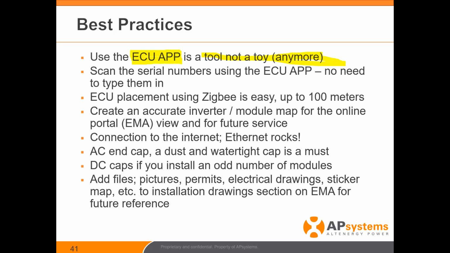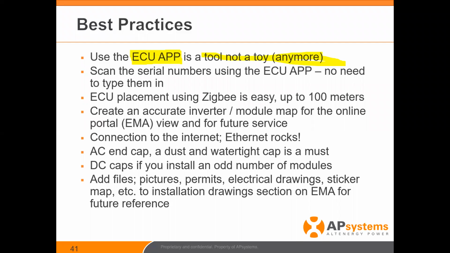You want to be doing this at 7, 8, 9 o'clock in the morning, whenever you show up on site. You want to be able to get that thing turned on and load the serial numbers, even if you don't have any inverters on the roof at that time. The nice thing is, as you're building your array, they're going to come online and start building that Zigbee network. So you're not doing it all at the end of the day. You're not putting on 20 inverters all at once. Every inverter is coming on separately and building the array.